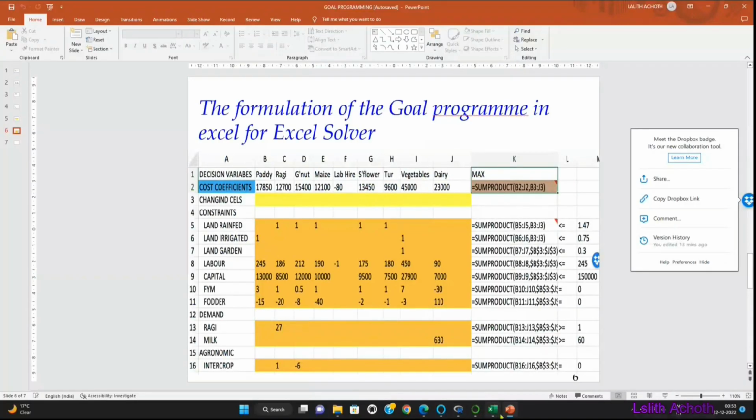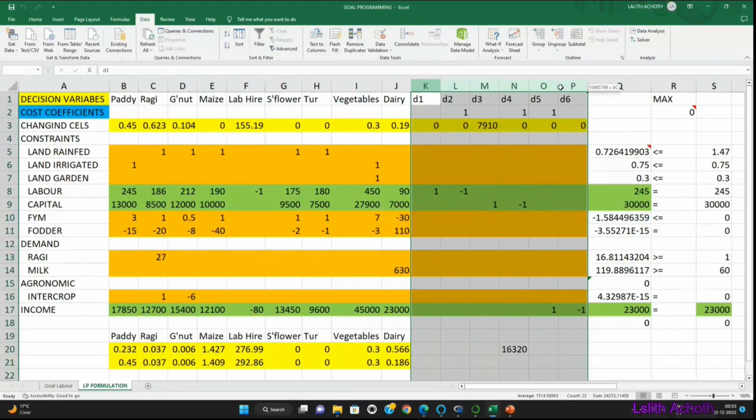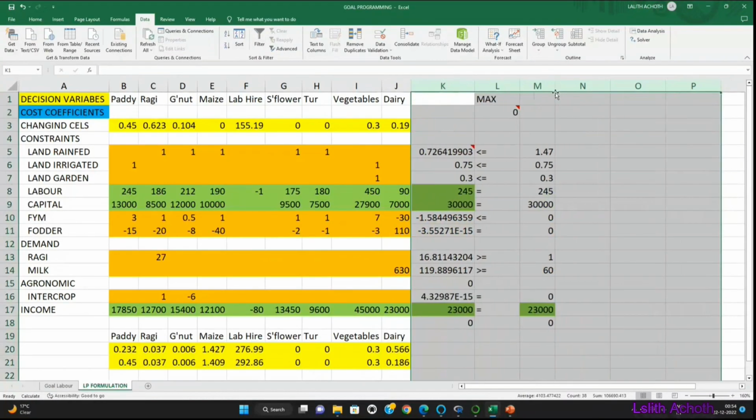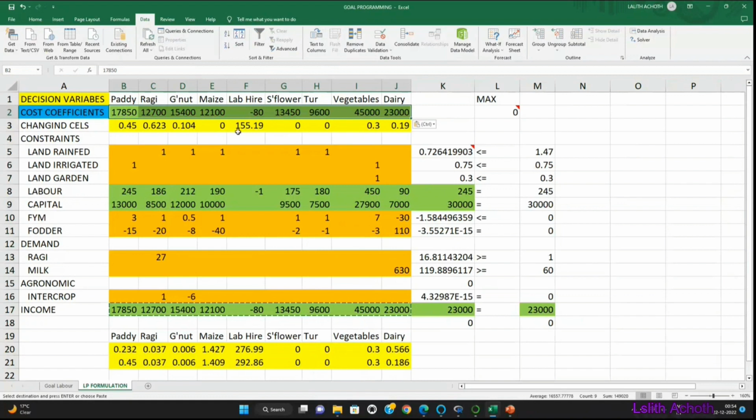Now we will go straight into the problem and see what it looks like. For the time being, I'll take this out and you'll see how it is being formulated. It's the same thing that we discussed. Here what I do is I am targeting this. I'll first maximize. This is my objective function.